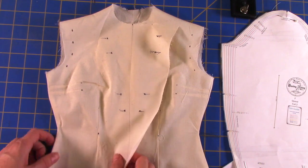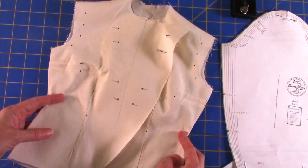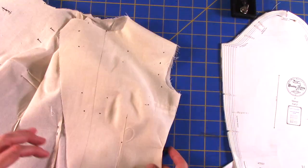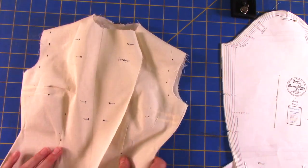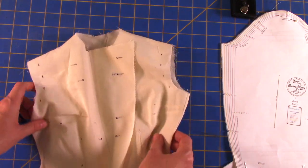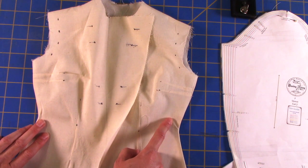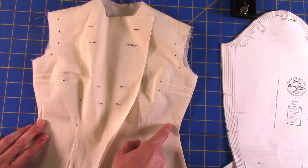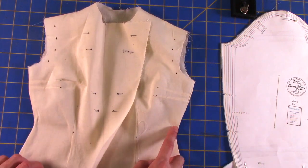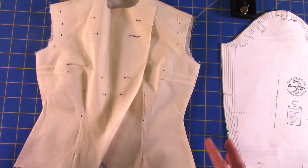My front and back have been stitched together. I've done the darts - the double darts at the side, the little darts at the bottom front, and release darts at the back which make a nice little tuck. I noticed when stitching that, like a lot of old patterns, the back will need to be eased into the front at the shoulder seam. Also, this has a tendency to pucker at the side seams, so you might need to clip or grade your seam once you've figured out your fit. Don't do it until you're sure of the fit.